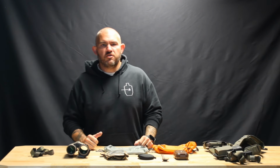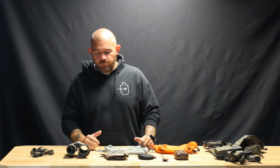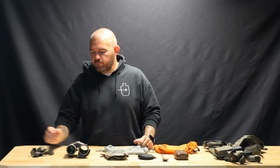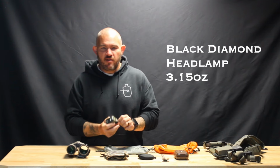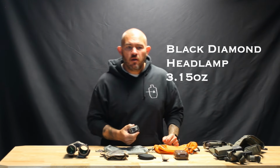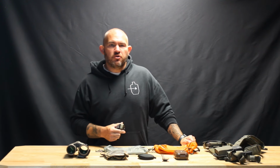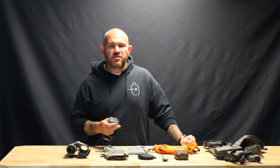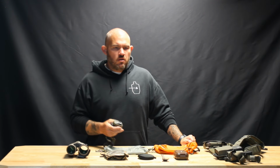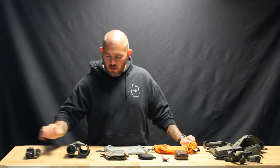All right, next we'll cover some of the accessory gear that I carry for Mammoth. Just go over the little things. First being a headlamp. This is a Black Diamond headlamp. I've had this thing for years, works great. A headlamp is very important, whether it's in your tent overnight or your first ruck of the morning, which is usually starting in the dark, just making sure you're not stepping into any potholes or anything crazy like that. Want to avoid any injuries. Definitely carry a headlamp, very important.